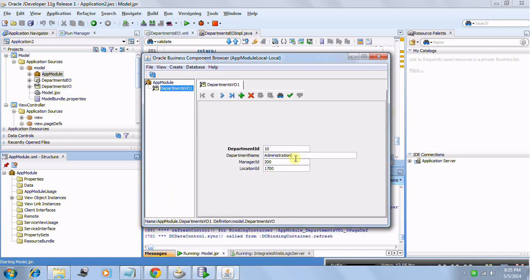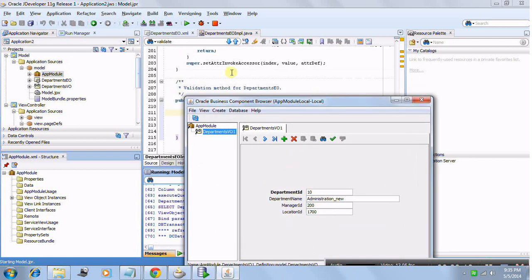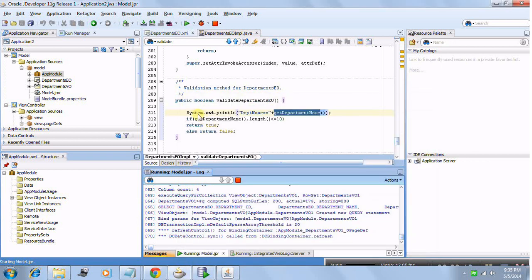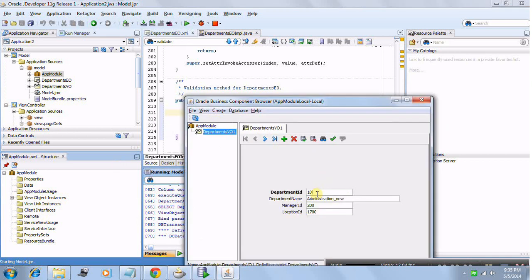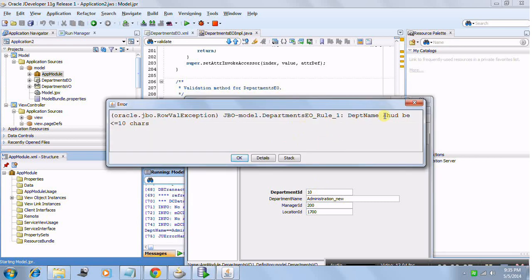So here's our output, and if you say new, our method validator should get fired, and this value should be set to the department name and displayed when this line gets executed. If I tab out, nothing will happen because this is entity level validation, so you have to click on validate.